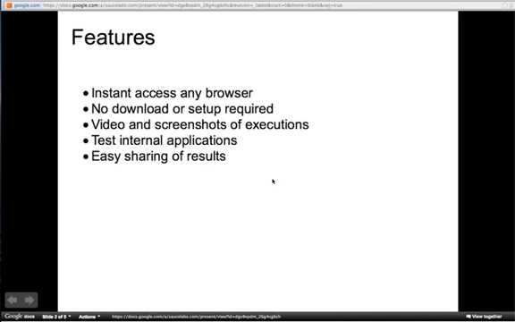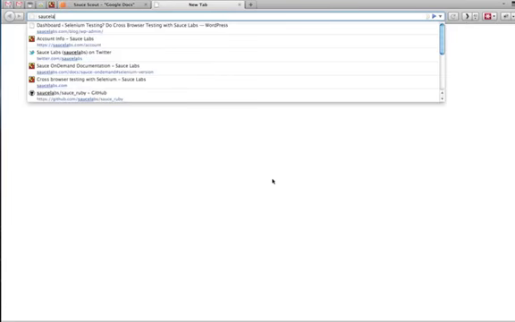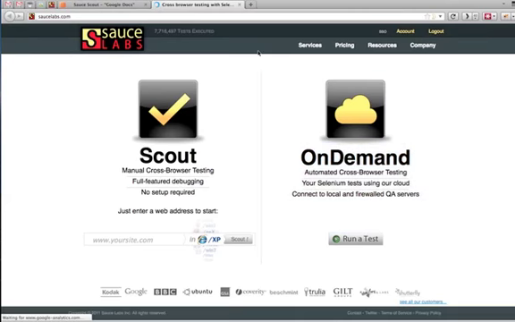So let's just get started. This is going to be a pretty practical presentation. First, let me show you our homepage, and you'll instantly see what Sauce Scout is and how it works. When you head to saucelabs.com, you will see our two offerings. We provide Sauce on Demand, which is Selenium automated testing in the cloud using real browsers.